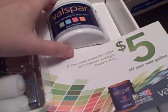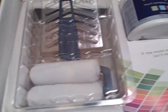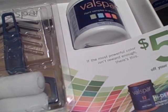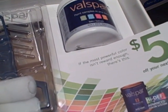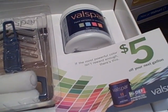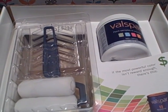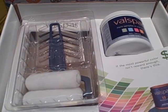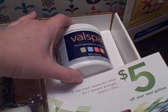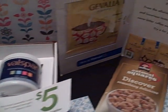First, we received a nice almost 8-ounce jar of paint from Valspar, along with a little roller, a little tray, and a $5 off coupon. This was available the entire month of March and was on the freebies page at the top of MomsFunMoney.com. The tricky part was that only a limited amount were available each day, starting at 7 a.m. Pacific Standard Time. I got a nice gray color and in the next couple of weeks, hopefully I'll be able to show you what I did with this free paint.